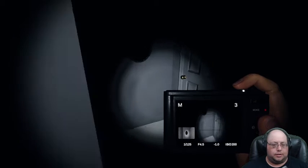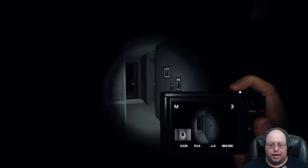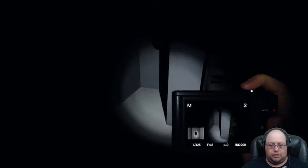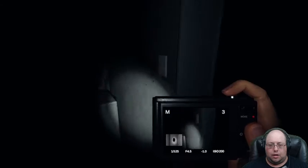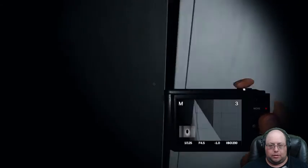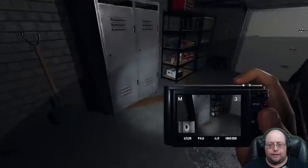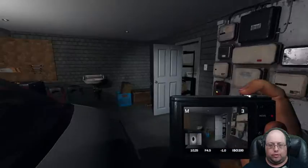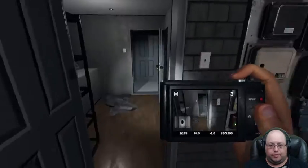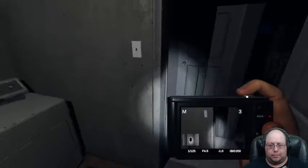So there, in the first little area, we've already found the cursed item, which is the mirror. And we found the bone. So we're just going to make sure this is on. We'll now go turn the power on. So we know that the two closets in the hallway there are open. We're just going to leave that power on.